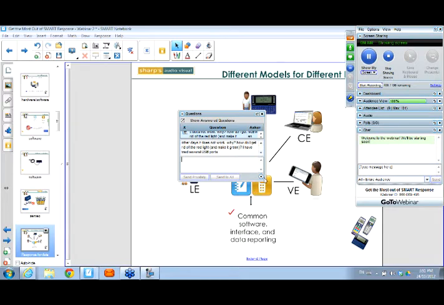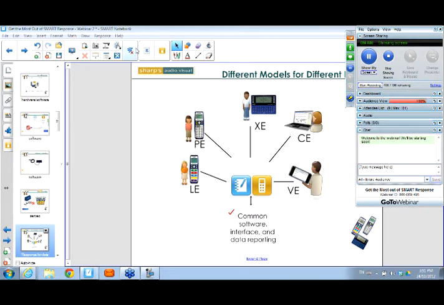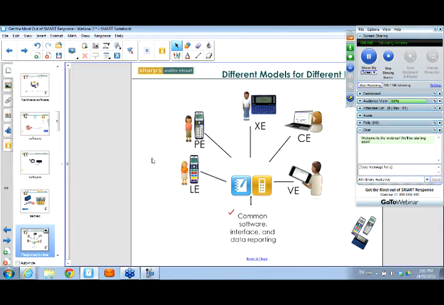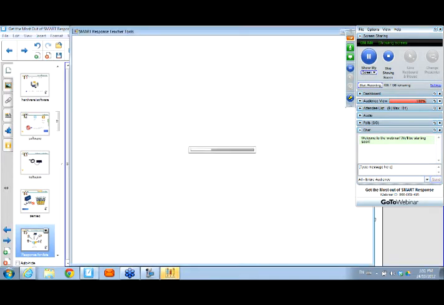Sometimes that does have to do with the version of software that you're using. And sometimes it's all in the ordering that happens. So those of us who've used Response before, we know that we have to go Response, start a class. You have to start a class, and then after you start the class, you start the assessment. But also, I'll model from the Response drop-down menu when you open up the teacher tools. What you can do from the teacher tool side is to take a look at your hardware. And because I'm using Response VE right now, I don't have a receiver plugged in, because you don't need a receiver for the virtual edition of Response.